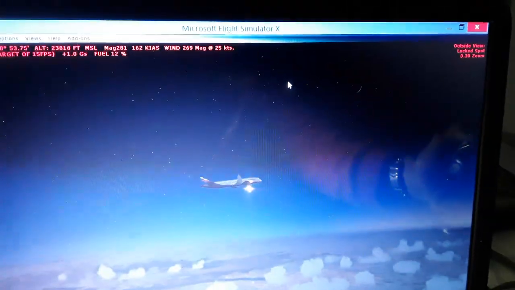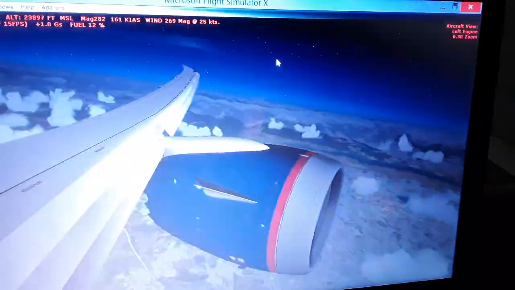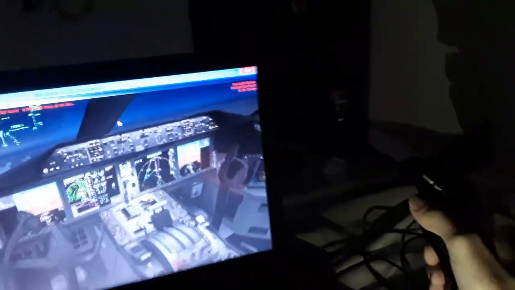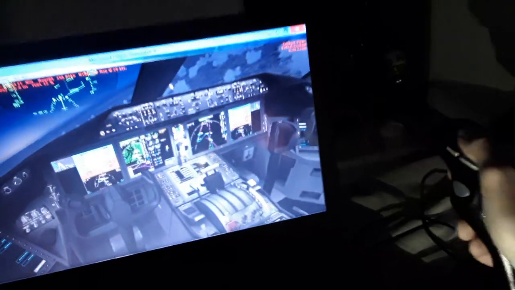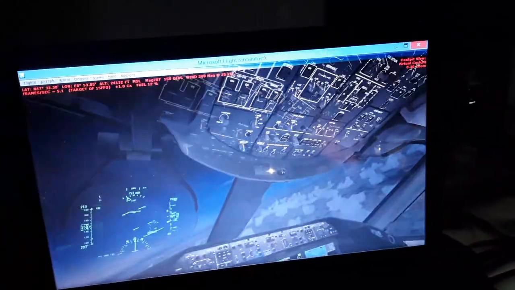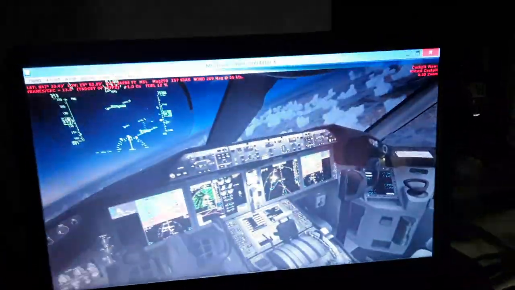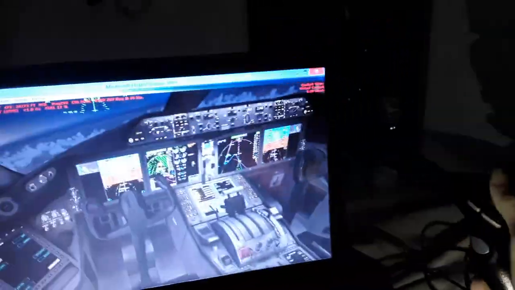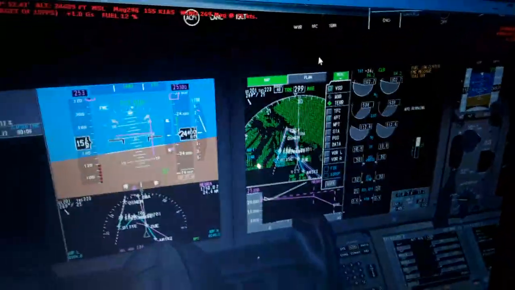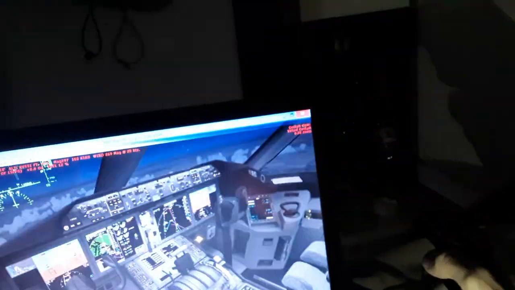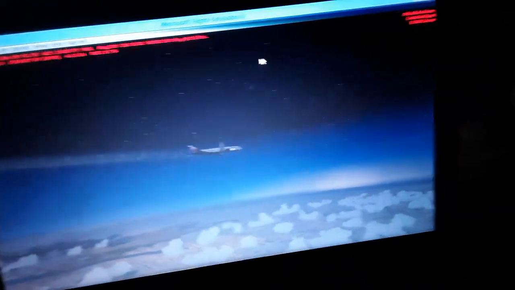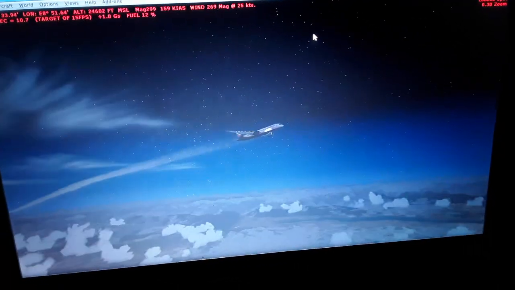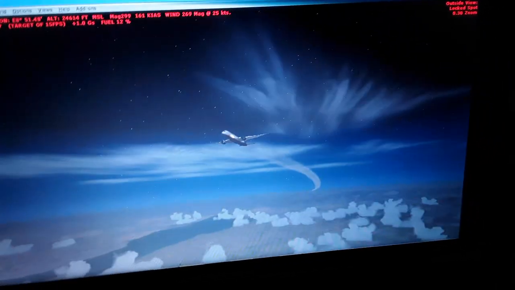So we're gonna be having the chemtrails in a couple of seconds. Also need to make some small turn here. You can see also the view of the cockpit as we are flying at this altitude. Keep flying manually, you can see. So we have the chemtrails now, very beautiful view, indication of the frozen vapors, 24,000 feet.